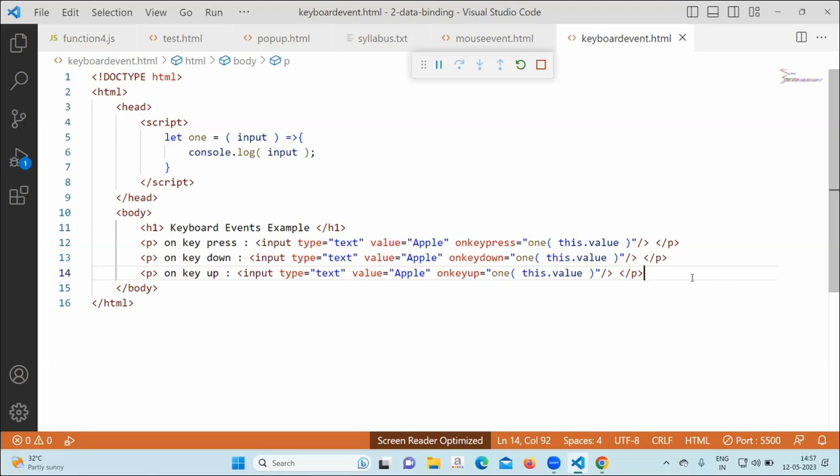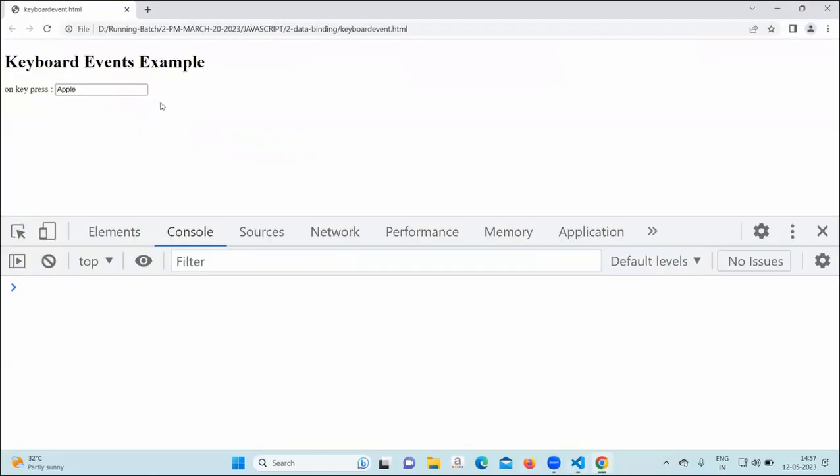Okay, so printing difference, did you understand anything? I will tell you what the difference is. On key press, when you press any key, A to Z or 1 to 9, suppose I press 1, it prints apple. Then I press 2, then 3.